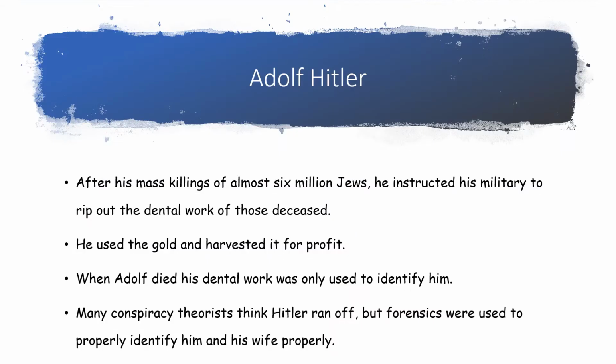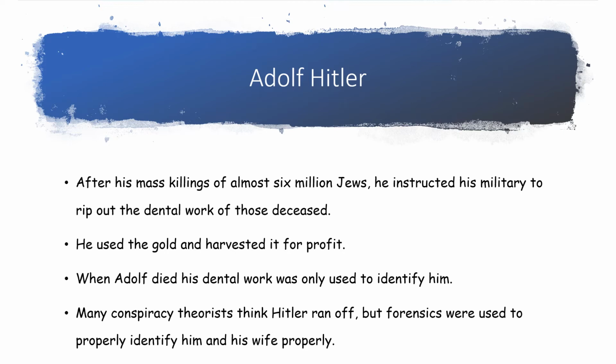Another interesting case was Adolf Hitler. After his mass killings of almost 6 million Jews, he instructed his military to rip out the dental work of those that had been deceased. He used any of the gold or bridges that they, I hate the word harvested, but that they harvested, and used it for profit. However, when Adolf Hitler died, he did not want his stuff taken out. His dental work was only used to identify him later on.